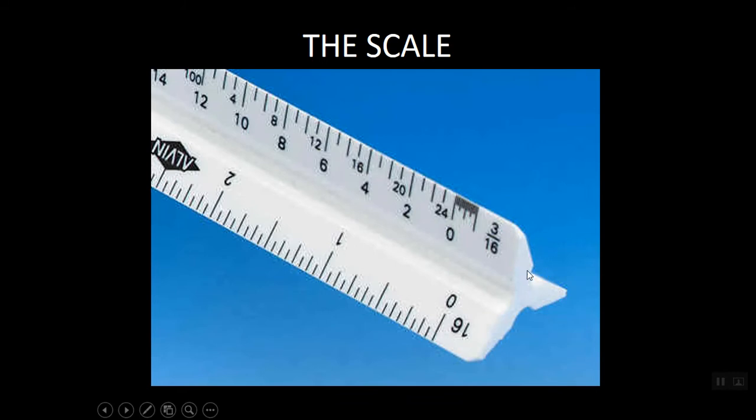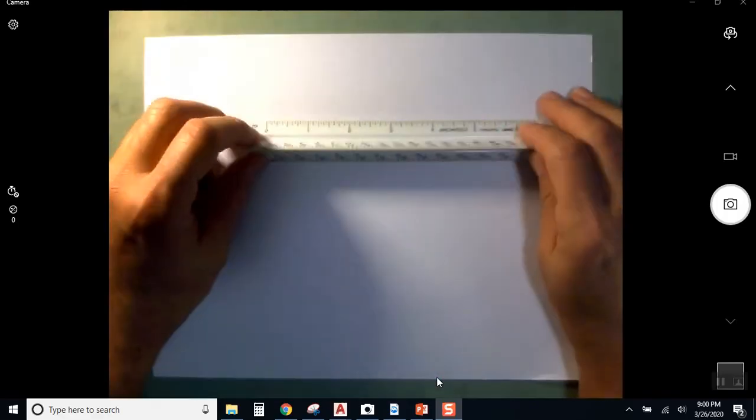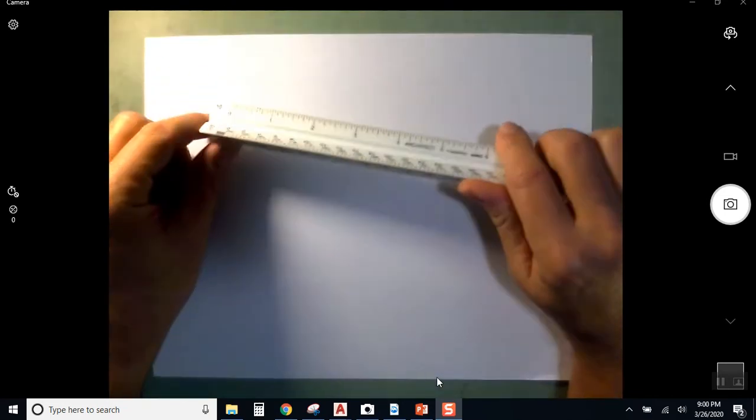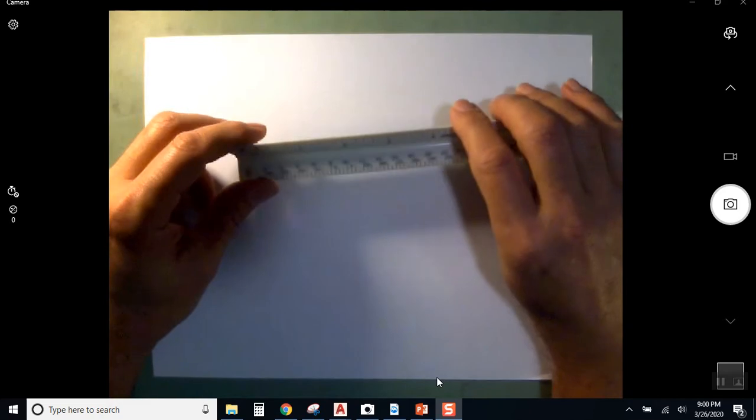So the scale is the tool used by people that do technical drawings, people that work with technical drawings, people that do blueprint reading, architects, engineers, designers, people that work in purchasing and marketing and sales. Anything related to a STEM career, you're going to want to be able to use one of these tools to make some precision measurements. So now what I've got here is a little drawing table set up, and I've got a scale in my hand, and I would invite you to take your scale out of its package and do a little experimenting, pick it up, have a look at it.